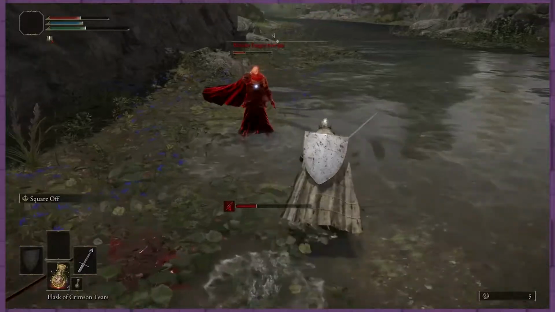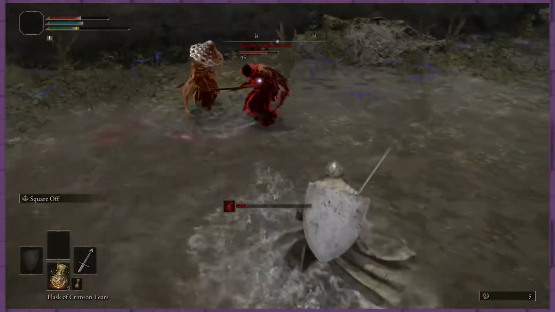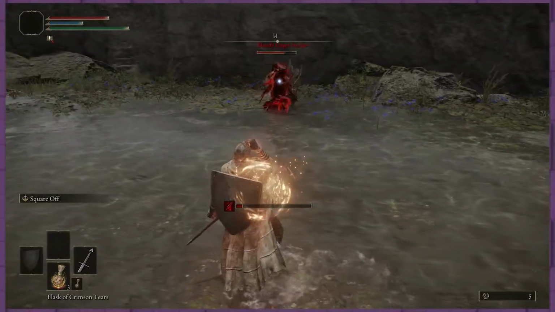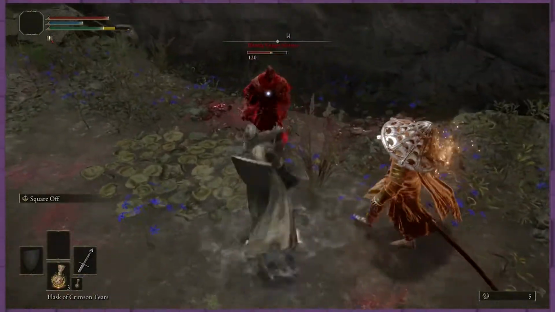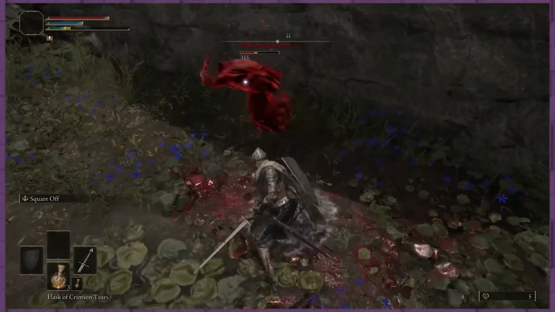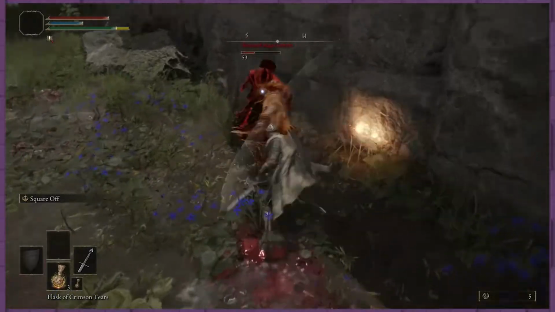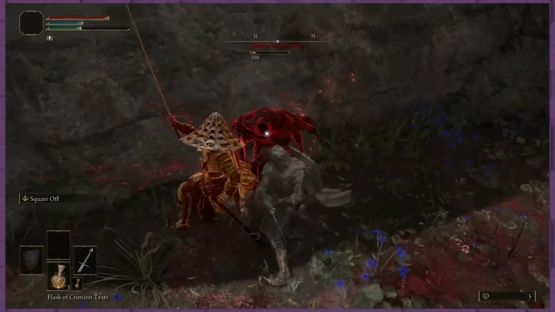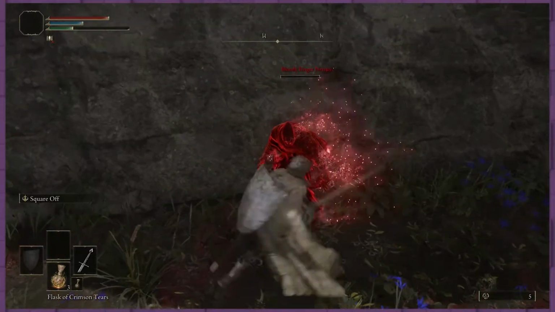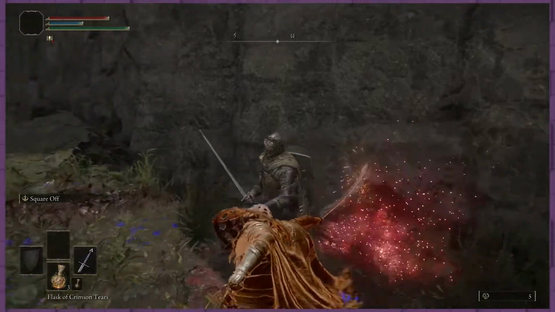He has 1 Estus flask, a flask of Crimson Tears, and then he won't be able to heal anymore. So just keep wailing on him so he can't heal anymore. And when he's dead, you'll get the dagger.